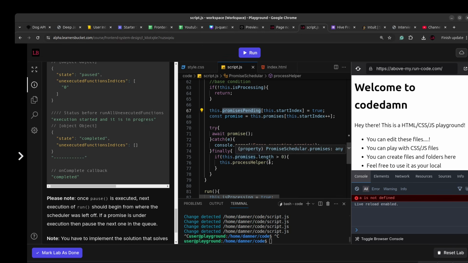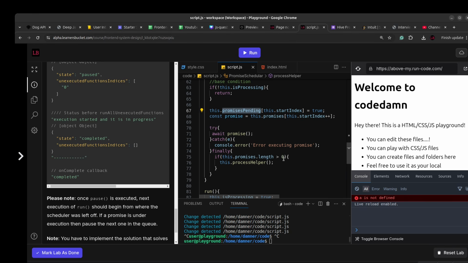But if we have reached the execution of the last index, then we should halt. So this should recursively call itself only if there are more unexecuted promises in the array.